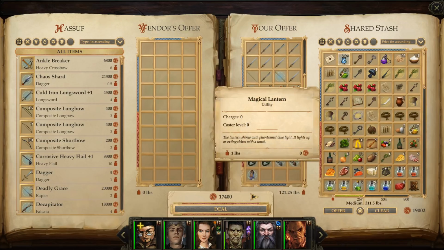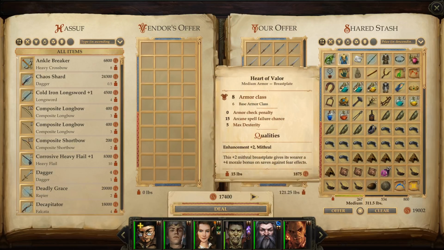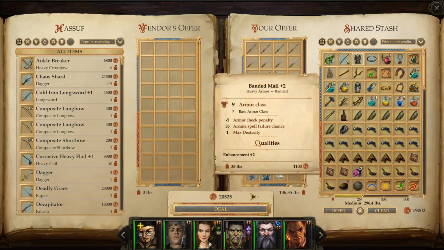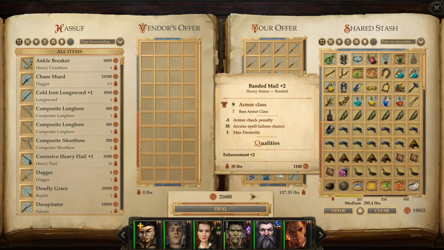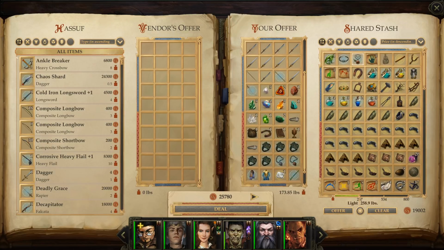Let's see what's worth a bunch. Price in descending order. I want to keep that wyvern. The Heart of Valor, we can just get rid of. A diamond is really good to sell. Wand gone, bedded mail gone. Keep that. First world fruit is $1,000 a piece.